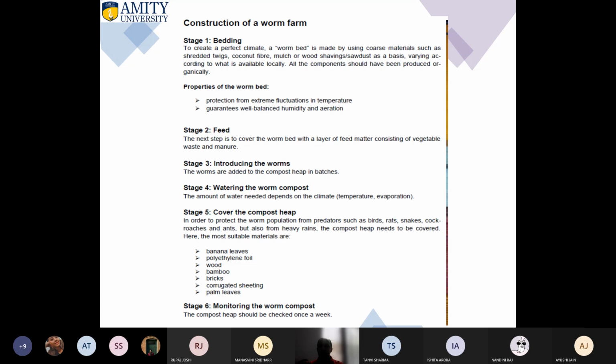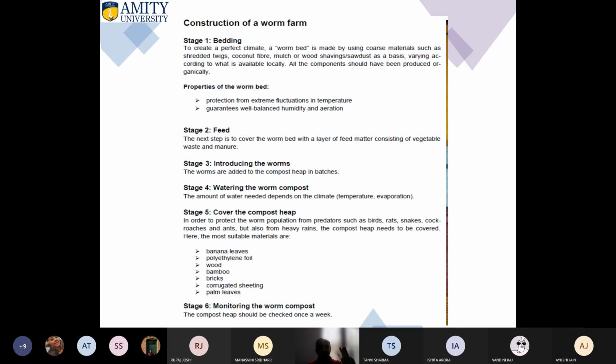At last, the stage that comes out here is that once the compost is ready, it needs to be packed up in a very good way and stored in a very proper place, ताकि वहाँ पे कोई और जानवर या कुछ और चीजें वहाँ पे ना grow कर पाएं, because that is always a good thing. The compost is always good for other worms, other bacteria, other fungus to grow up inside. So anything can grow inside.